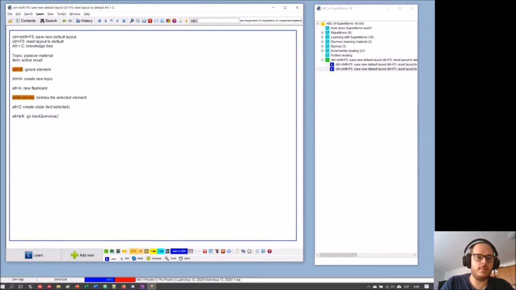Okay. So just like your forward and back in your browser, right? Yeah. It's like the same as that, pretty much. And then Alt right goes forward. Forward, yeah. And then for Alt left, you can also go to the newly made card. So if that's a little bit confusing now, we'll make a few more cards as we go along, and then it should become more obvious.